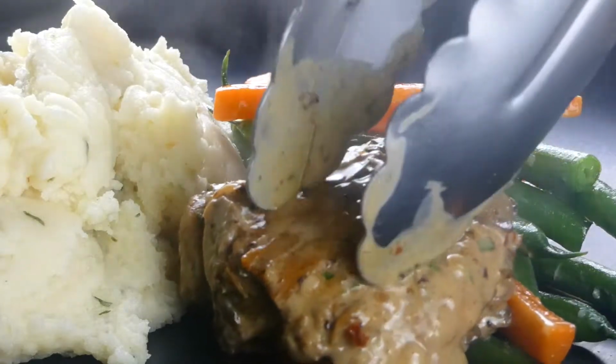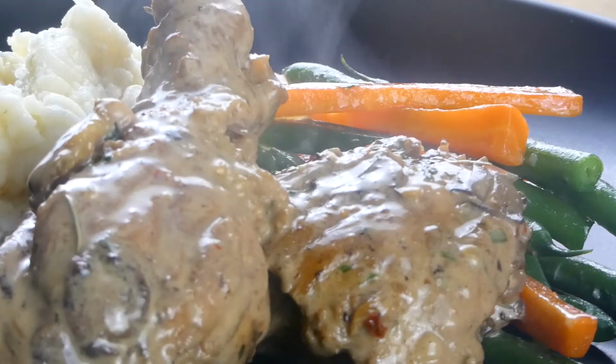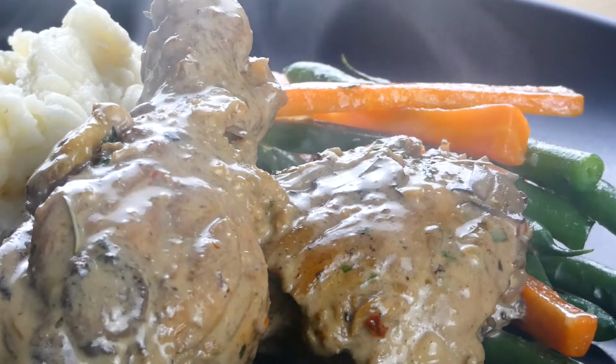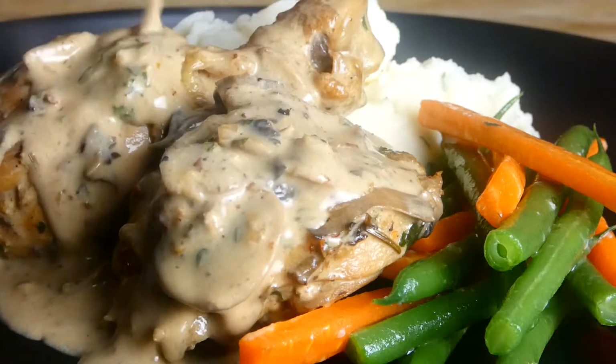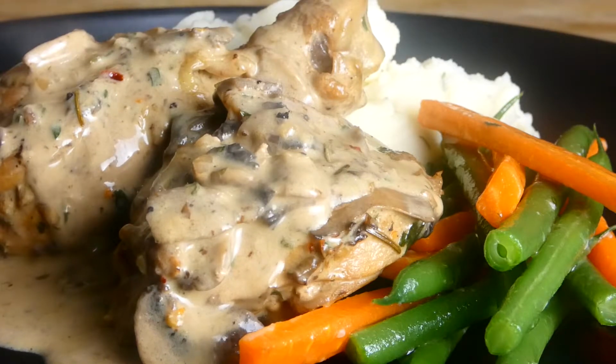So, if I must say, chicken fricassee is one of my favorite way of cooking chicken. I've done this 2 times now, and to be honest, my family loves it. So, you should try it. It's easy, and the ingredients are things you can find at your local grocery store. So, try it today. And you can find a lot of these recipes on the internet, or you can just try my version of it.